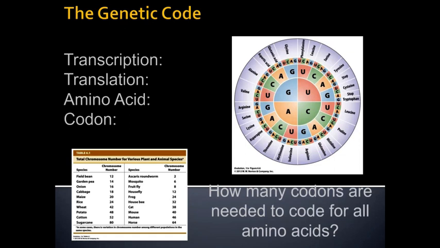Those amino acids, right, are the basic building blocks, the components of proteins. And proteins are what give you your phenotype. They're what do the work, do the jobs of making your eye color, or making transmitters, connecting tissue together. If there is a little function going on in any cell, however small or however large, it's a protein or a number of proteins that are doing it. And a codon is the word, if you will, in the genetic language that allows us to go from one to the next. Now, how many codons do we need for all of the amino acids?